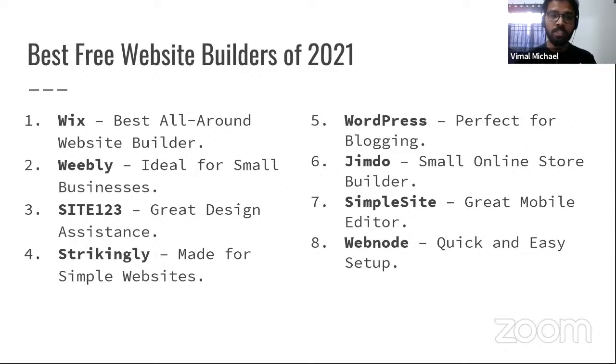It has AI functionality, which, based on the questions they ask and the answers we give, gives us an output of the website or the theme of the website. Okay, which I will be showcasing. Now, Weebly is ideal for a small business, but there are some issues. Site123 has great designs, but is also perfect.